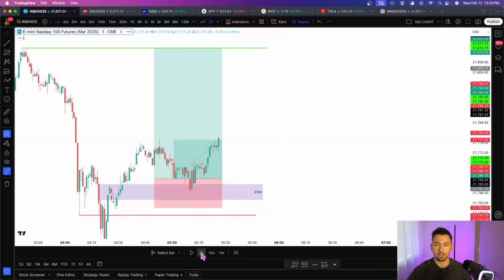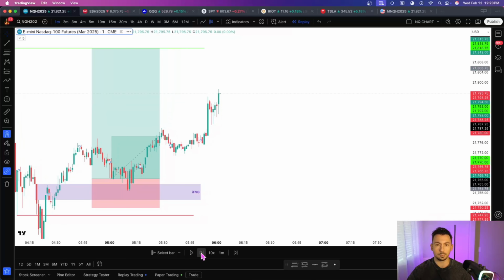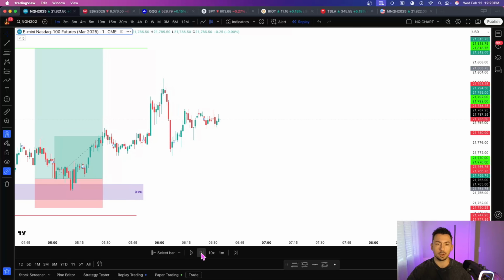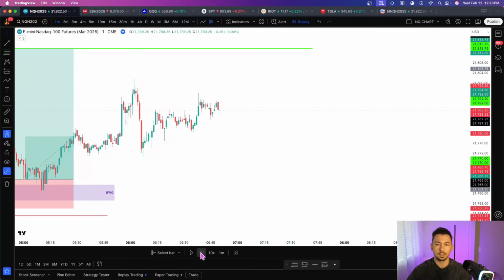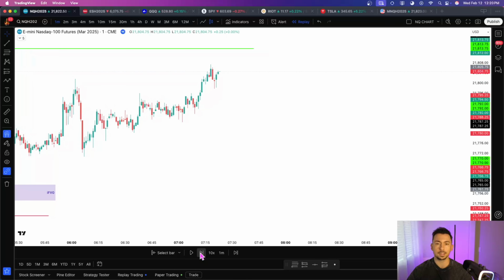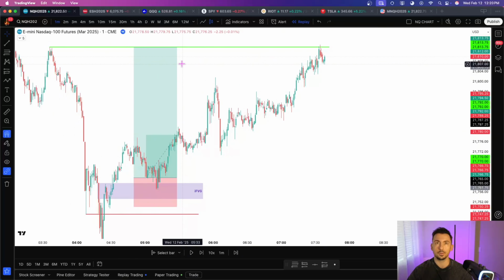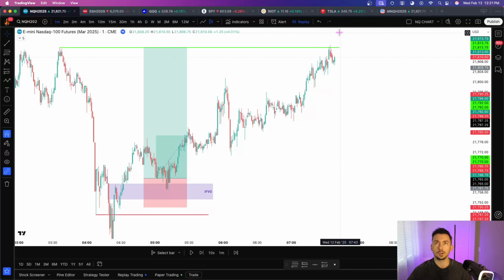And you guys can see slowly but surely we end up delivering all the way up to that green line. It's going to take a while because this is a 1 minute chart. But you can see, guys, slowly but surely we do end up closing all the way back up to the green line. I'm going to push this forward so you can see it. Slowly but surely, guys, we climb all the way up to that green buy side liquidity, just like so. So do you guys see how beautiful this entry model is? We get a really good entry on the trade. This is a 4-to-1 risk to reward, almost a 5-to-1. So I'm risking about $1 to make 5, and we cleanly deliver all the way up to buy side liquidity.